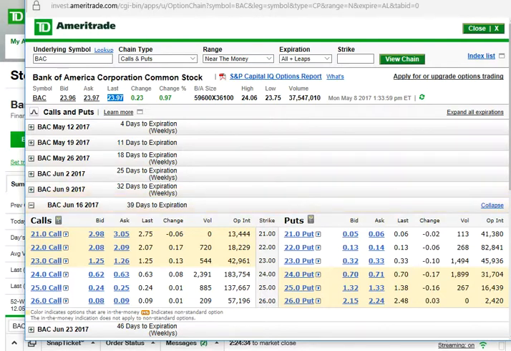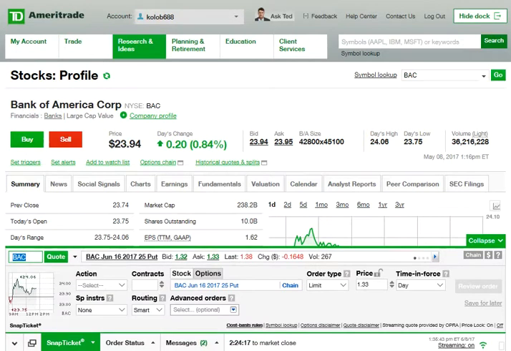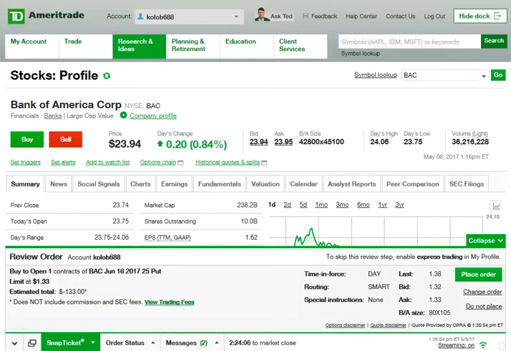And then when you're ready to buy the stock option or whatever you want to do, then you just click on that price. So in the case of this $25 put, you click on that and then it pulls it up and then you put it all in. If you want to be the option buyer, you click buy to open, put in your one contract or whatever, and then click review order, and there you go. It's going to cost you $133.